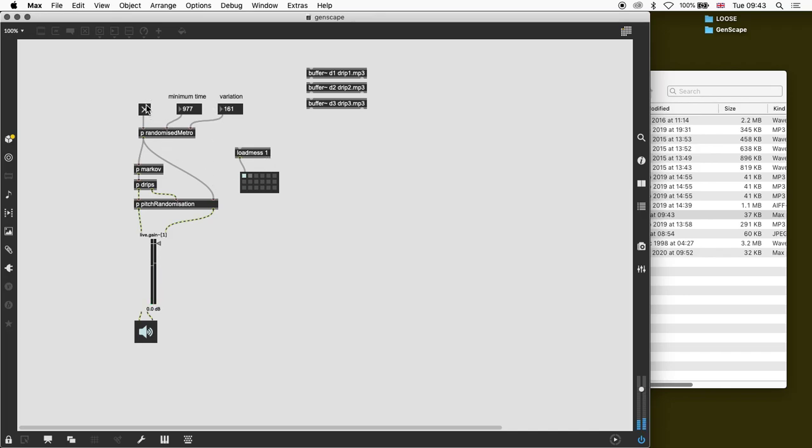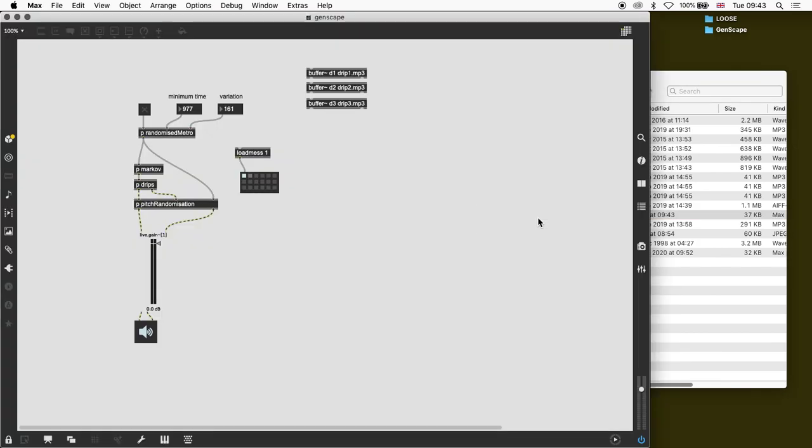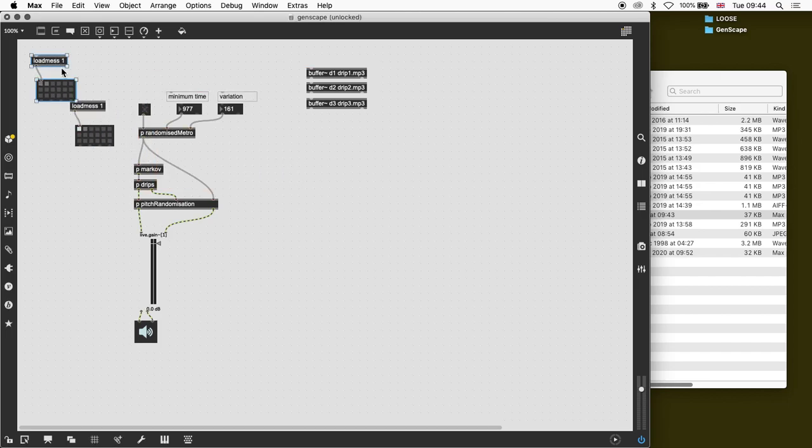What I can actually do is have this saved as well, the fact that it's running. So you see if I open it now. Oh, no, that didn't save. Anyhow, if I wanted it to run as well, what I can do is load mess this one as well. Sorry, making a mess.